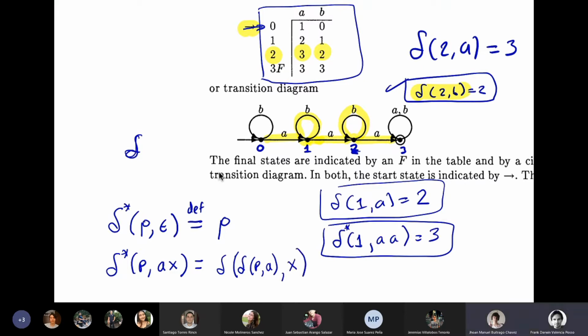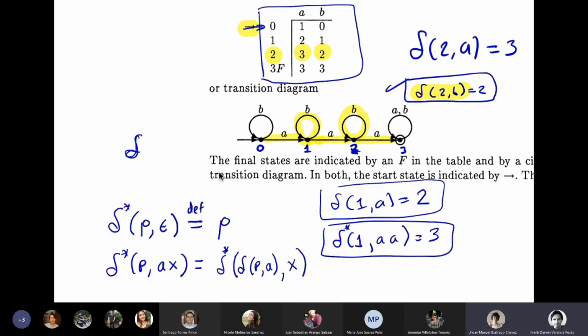Very good. Almost very good. So what do you think you're missing there, Johan? Maybe the asterisk on the first delta, the star. So the star goes on the first delta. Very good. So, okay, this definition works. Now, can you explain, like you would explain to your fellow students, how it works or why it works?